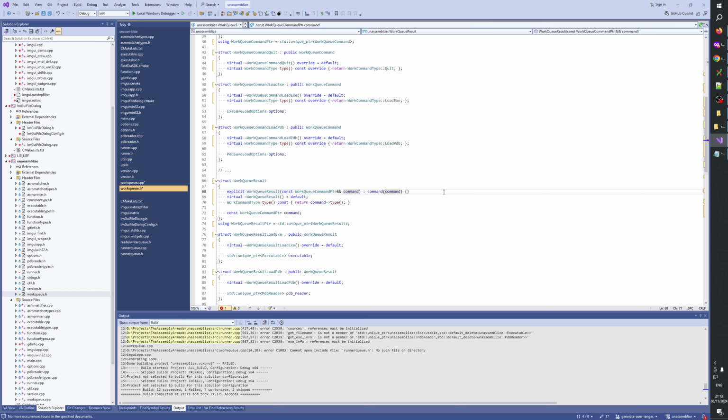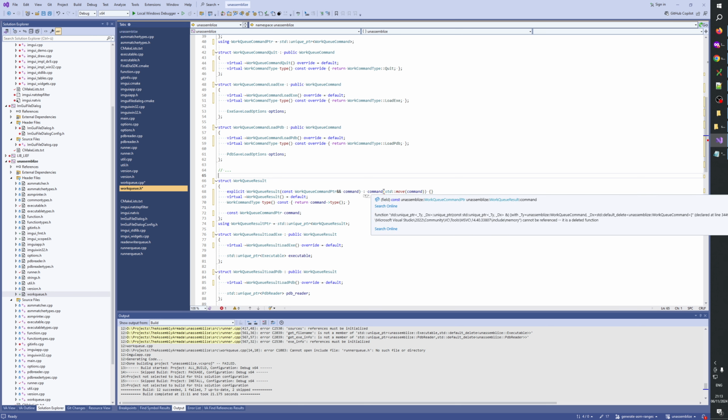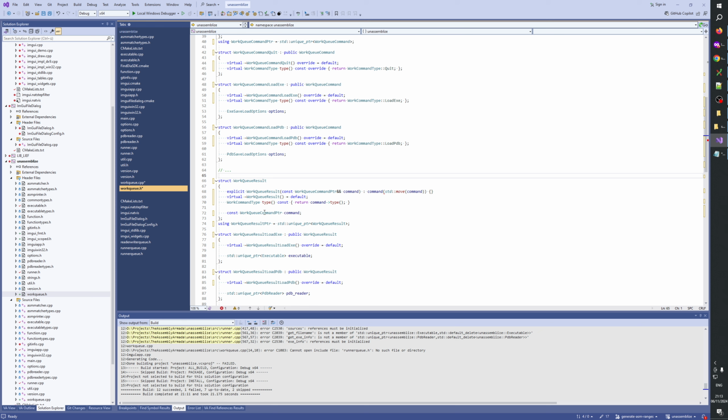I think it needs to std move. Right. Is it a deleted function? I wonder if it should be const.